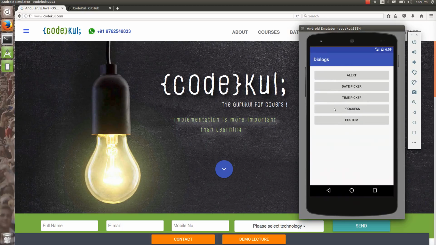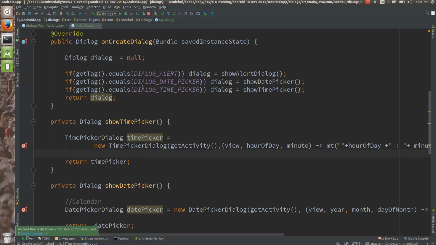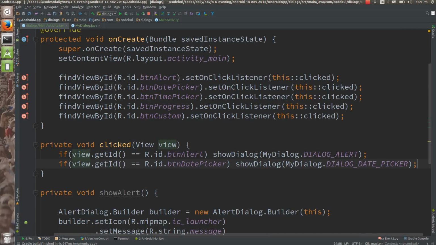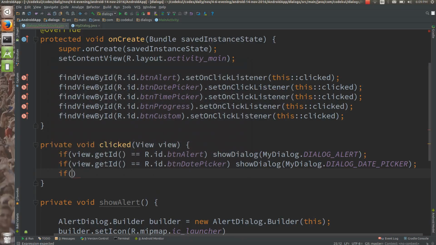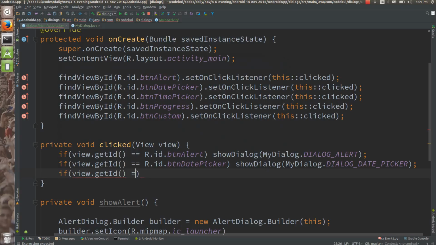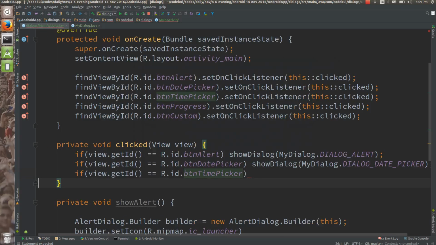Okay, you'll be getting output. See, time picker, something is missing. I think we haven't shown it. If you check over here, if view dot get id is exactly equals to R dot id dot btn time picker, then show dialog with which tag?